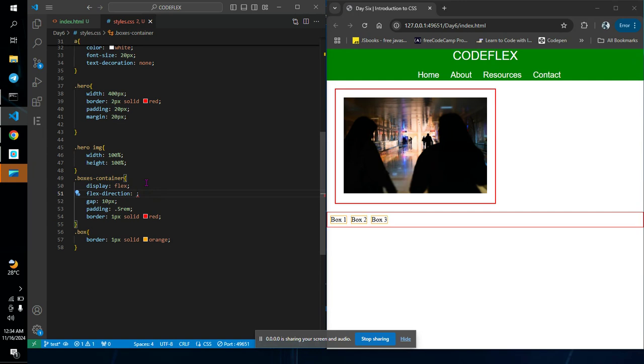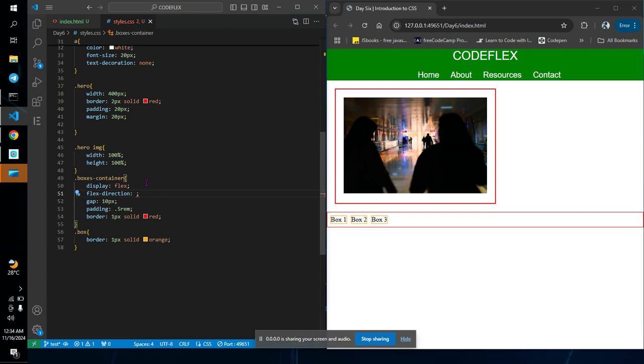Now, when the flex direction of an element is row, by default the start point is from the left and the end point is from the right, unless I reverse it.